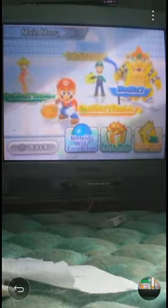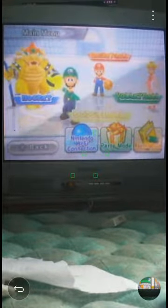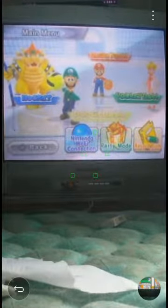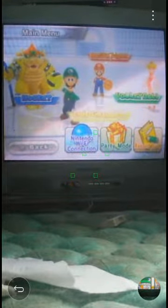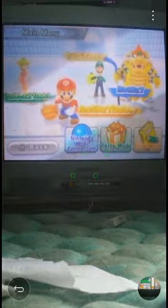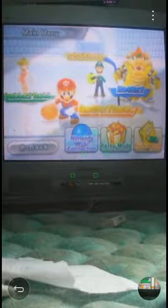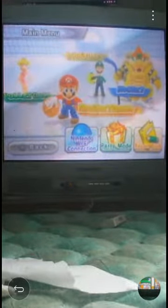It's pretty obvious we're going to be using the Wii Remote held horizontally because I don't have a Nunchuck that works yet. So anyways, this brings us to the game base, kind of easy. There's four events. You have basketball, hockey, dodgeball, which is obviously in my own opinion the best event in this game, because it's the only one where in easy mode it doesn't take half an hour to do. And there's volleyball, which of course we're going to be doing the tournaments. So we're going to be going in order: basketball, hockey, dodgeball, volleyball.